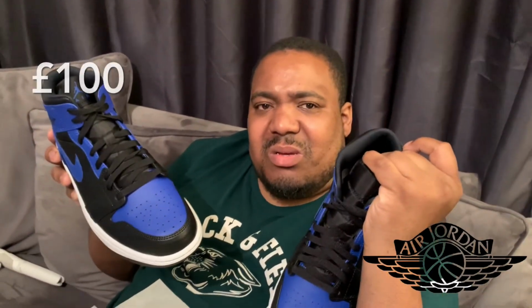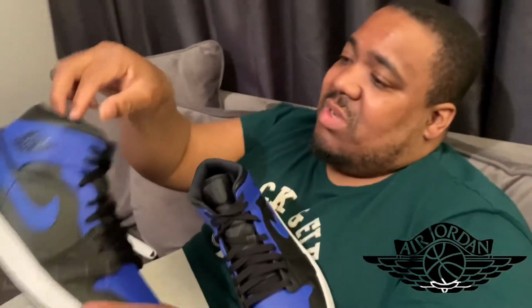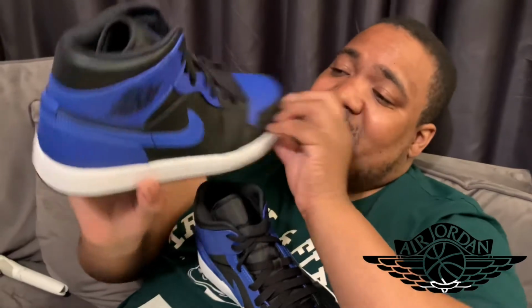A beautiful colorway, and what is the asking price for these, by the way? Well, this is the thing, from what I've been seeing, the retail price I think is like a bill basically. And then I looked at StockX the other day, they're like 2 something now. So they're doing their thing, even though they're the mids, guys. As you see, the colorway is banging. It's cold. And you never know.